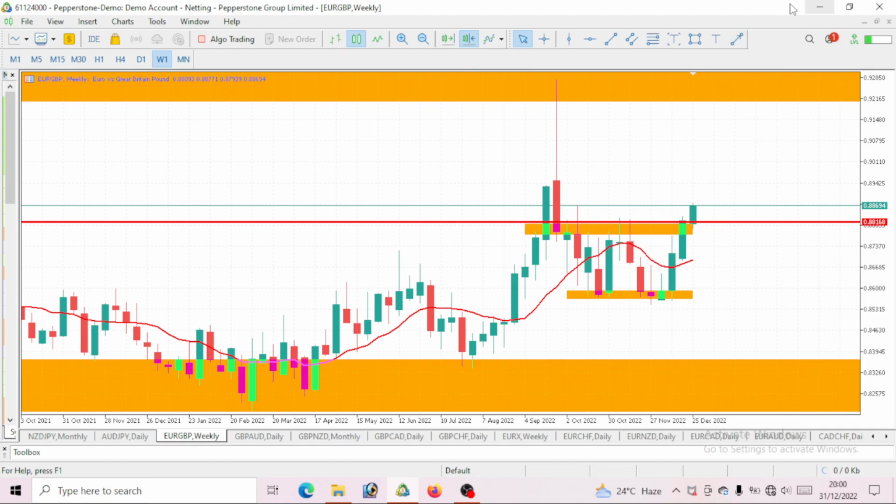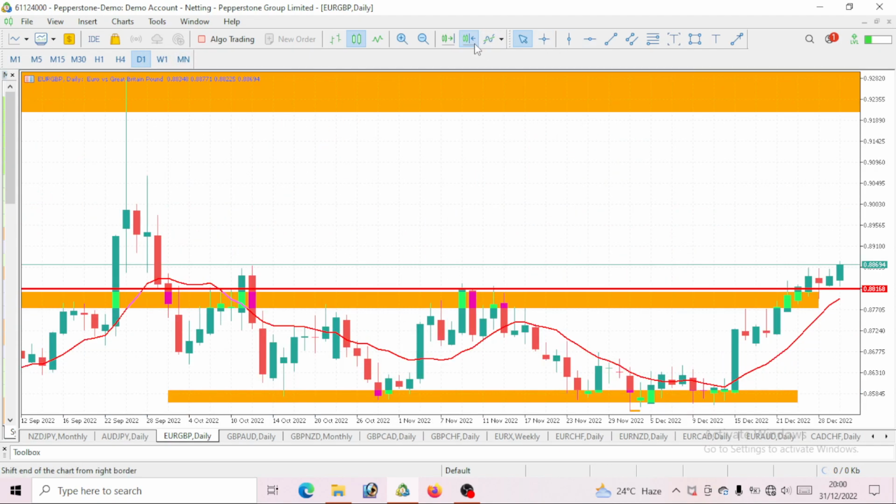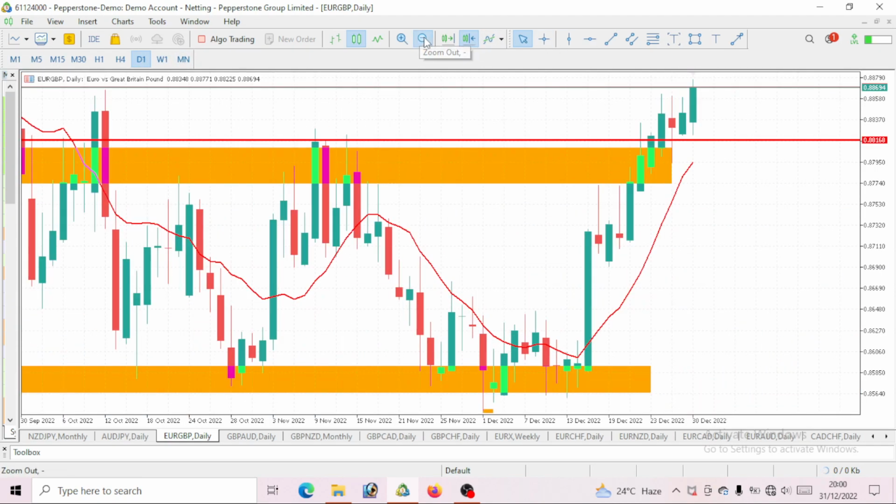So above all, the price is still above the 10 period moving average. So this is still a bullish move, and we still see this as a buy movement. So this week that we are predicting for, we should expect to get a bullish move, and that should take us to the daily time frame on Euro GBP. You can clearly see higher highs and higher lows.